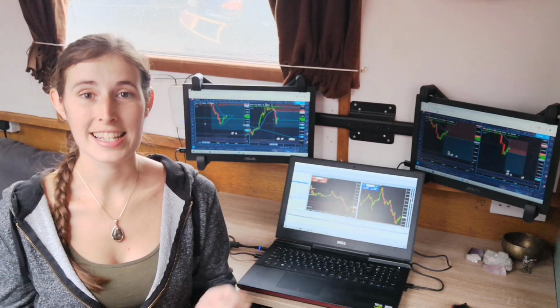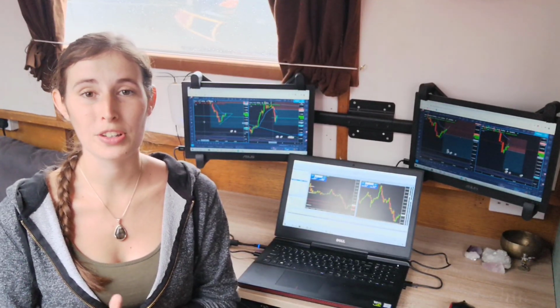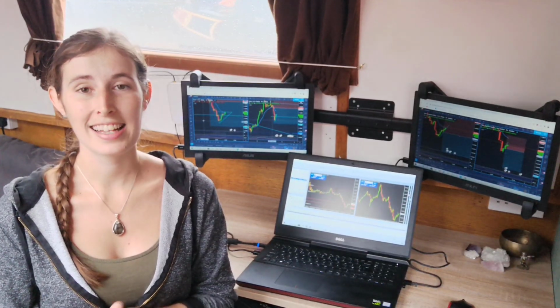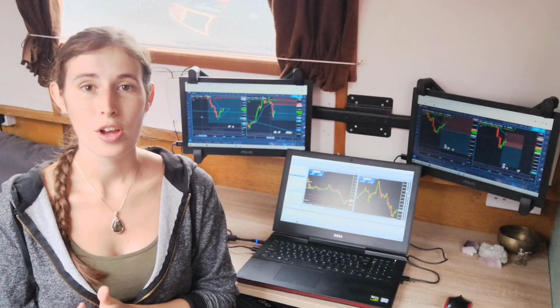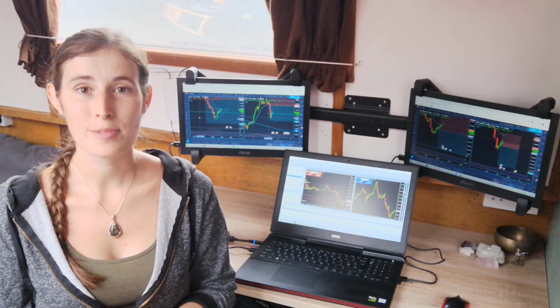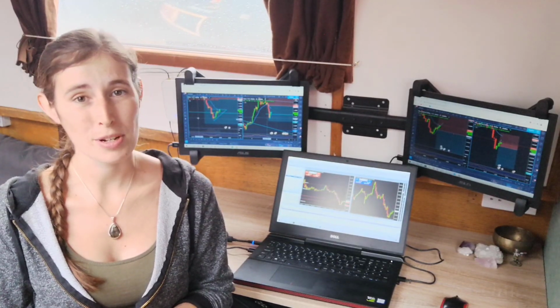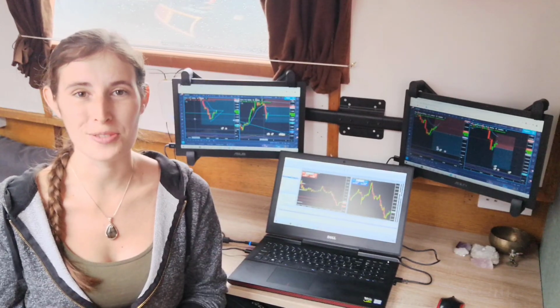So I took two trades. I took a trade on the Great British Pound to the Japanese Yen, and I also took one on the US dollar to the Swiss franc. And they both worked out really well. I felt like I got my technical analysis done quite accurately, and on the surface, they were really good trades, but unfortunately, I broke even pretty much on both of those, and it's very much down to the emotions and the way they affect you when you trade.